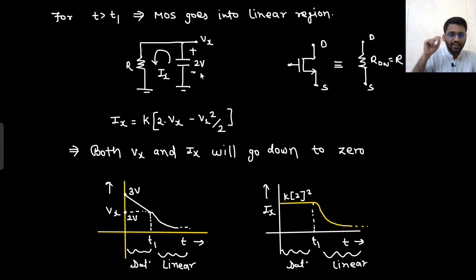In the linear region, my transistor will act as a resistance. So now my voltage will go down exponentially, not linearly. It is going down exponentially, but it is not perfectly exponential because the R on value, the resistance, depends on the VDS voltage. So I cannot predict the waveform exactly, but I can say it is not completely exponential. And this is the Ix voltage. Well and good. Everything is crystal clear.